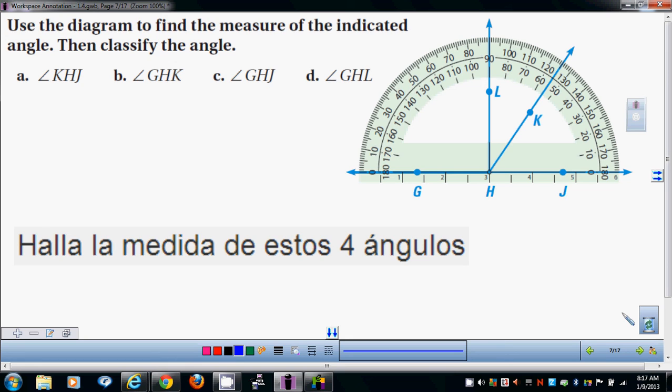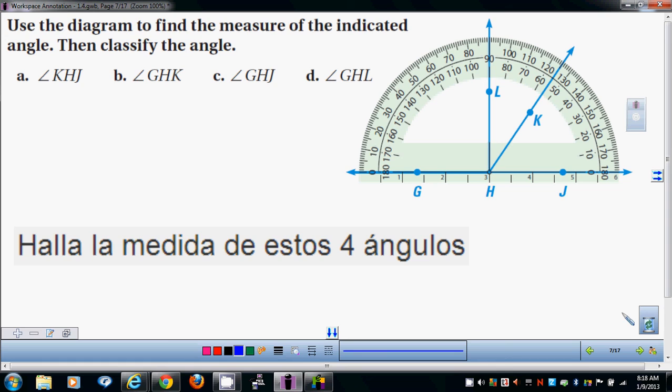Good. What about angle B, Elon? I mean, not angle B, but question B. GHK, very good. And what kind of angle would that be? Wow, very good. We'll move right on. If you have any questions about any of this stuff, just please ask. Donovan, what do you think? Part C, angle GHJ. Very good. And what kind of angle would that be? Yeah, 3 for 3. And Starla, why don't you take us home with number 4?